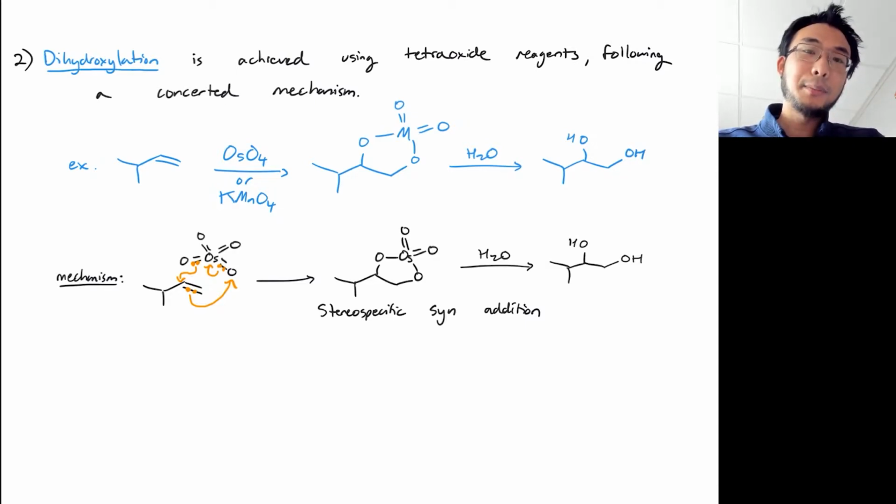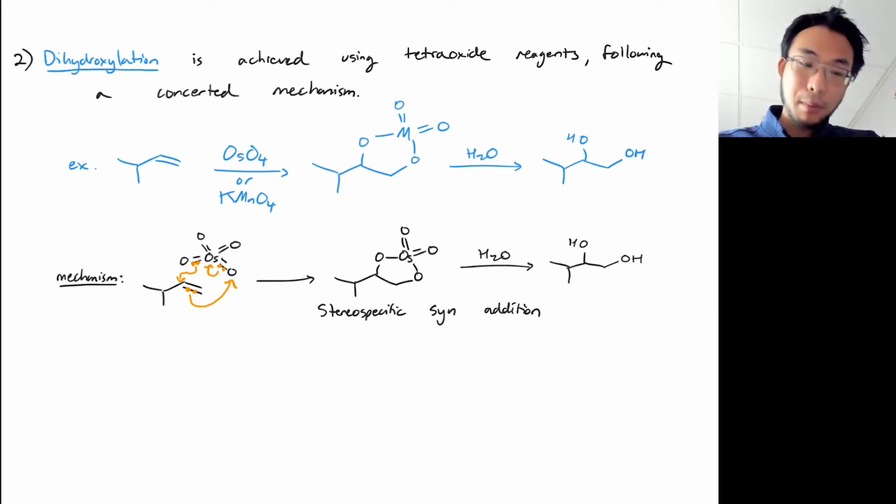It turns out that osmium is highly toxic, and so if you're looking at this reaction up here, for each alkene I want to dihydroxylate, I need to use 1 molecule of osmium tetroxide. That's considered to be inefficient in terms of what's called atom economy, so we're not being very economic because we're using 1 toxic atom per reaction that we're conducting.